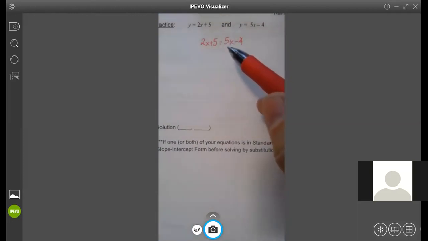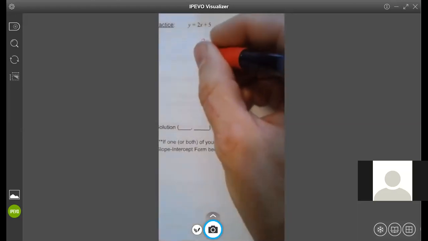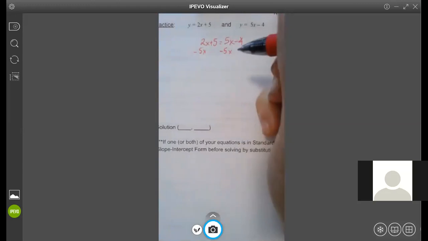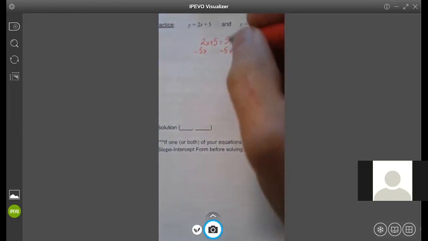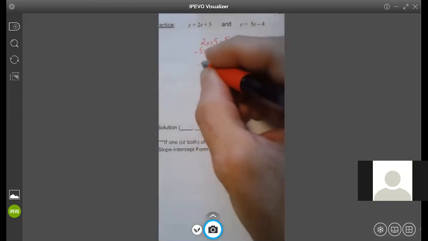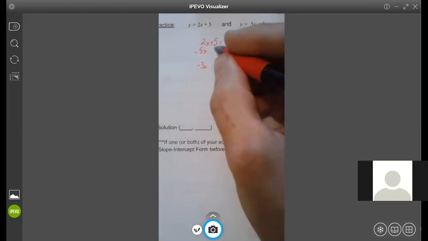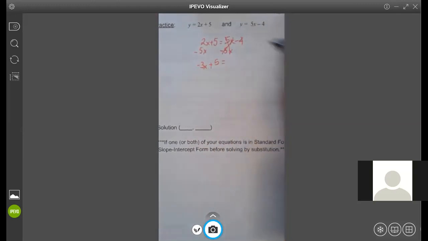On the right side, I'm going to take away this 5x, and you're going to subtract it on both sides, 2x and 5x. Okay. And what would that simplify to when I do that? Well, you cancel out the 5x minus 5x, and then you get negative 3x from the other side. Okay, so I got negative 3x. That plus 5 is still there. And what's left over here? Negative 4. Negative 4. Thank you. Good job, Nate.